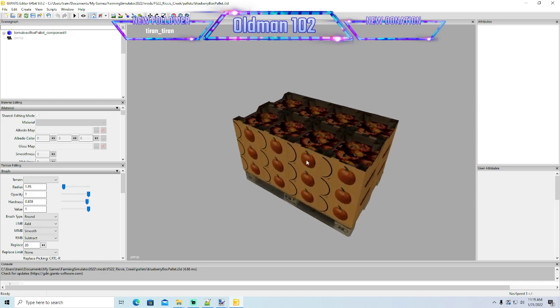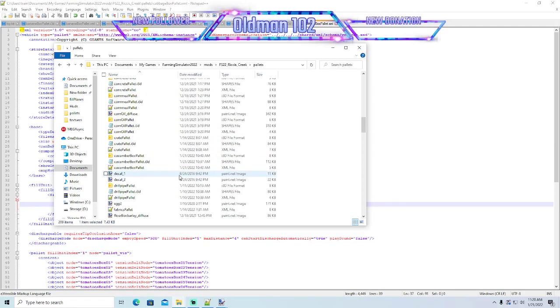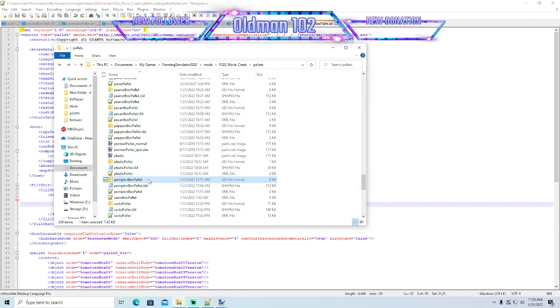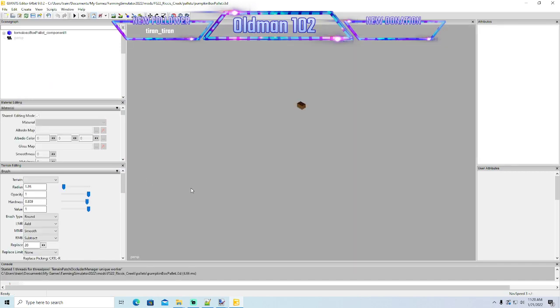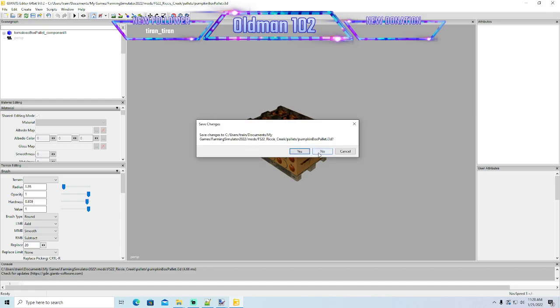You are definitely not a blueberry box palette. What the heck did I do? Did I mislabel blueberry as pumpkin? No, I have my pumpkin box palette. Okay, what did I just mess up?